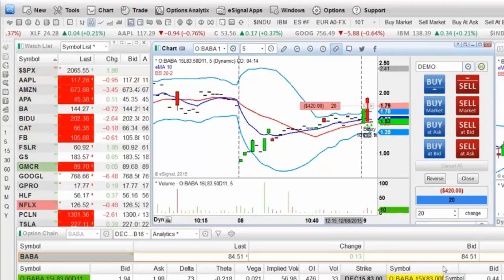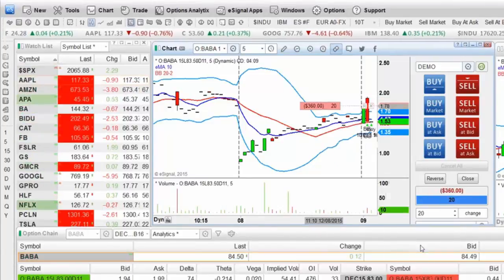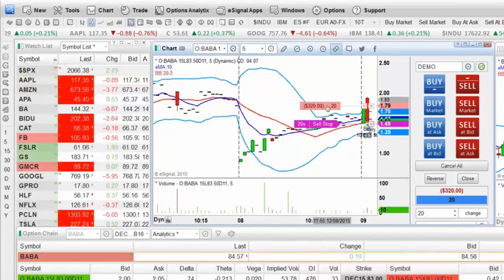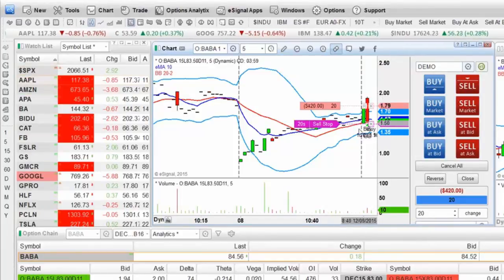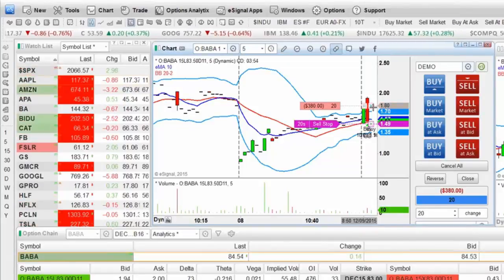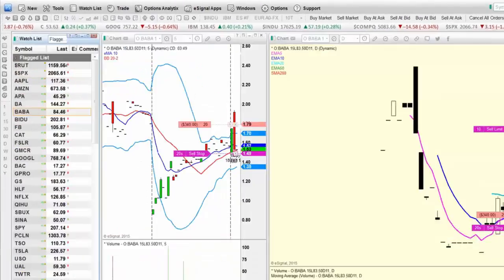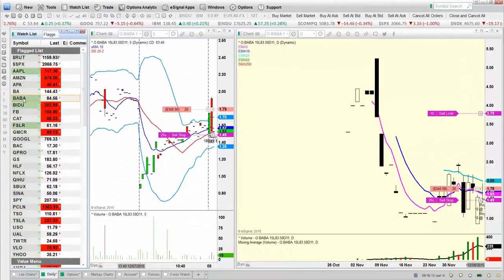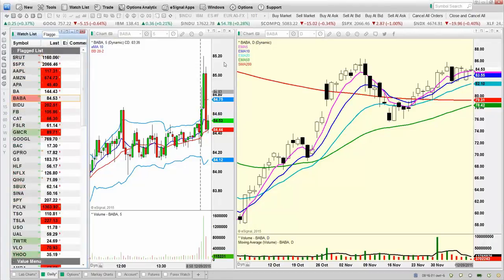Okay, so now if it goes against me, I want to get out. So I'm just going to use the value menu based off of the lower combined price of $1.81. Remember, I bought those first ones for almost $2, $1.99. Now I've come in and I bought the second batch of options at a lower price, and so my risk management can be based off of that lower price. That's why I use that combined strategy of buy some on the breakout, wait for a retracement wherever that retracement occurs, and then you've got the full position.